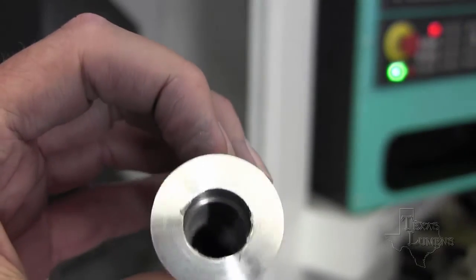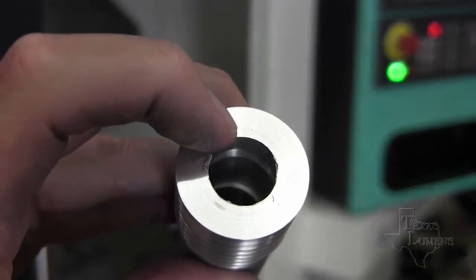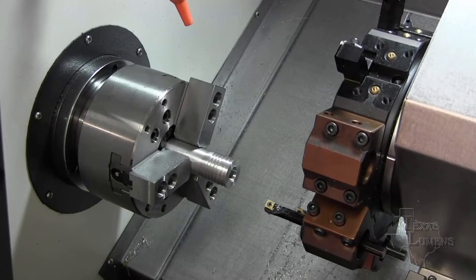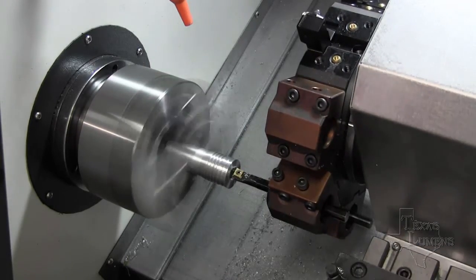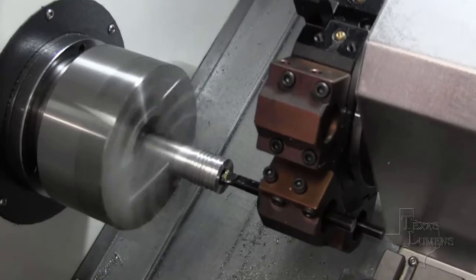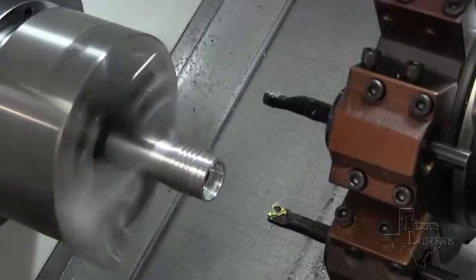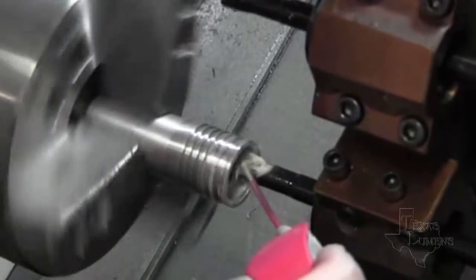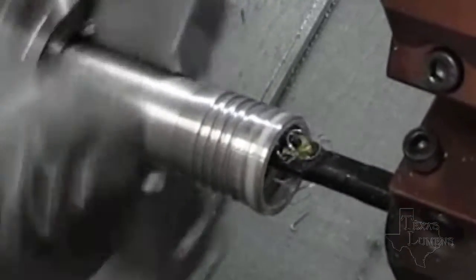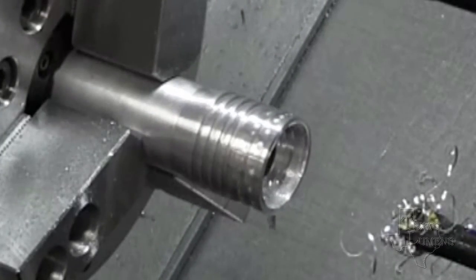We've cleaned it out and got it screwed onto a mandrel here. Now we're going to cut the bezel end. Time to make some more chips. The front side of this head is a little shorter run — this is a really shallow area. We're going to do a little boring here and then run in there and thread it. This is cutting 32 threads per inch, which on an internal bezel there are only 3 or 4 threads typically used. There we go, we're just about done with it. These are short run parts — these will make you work hard.